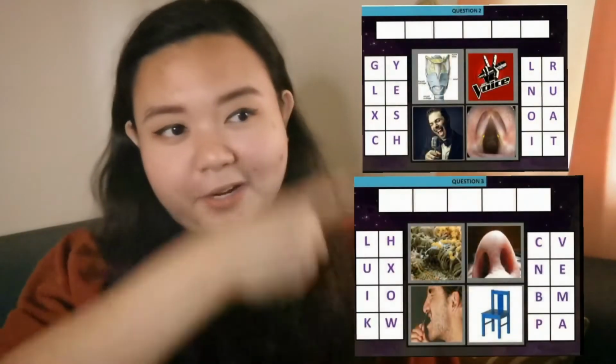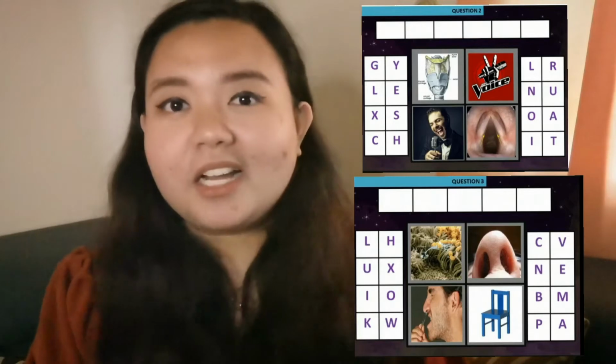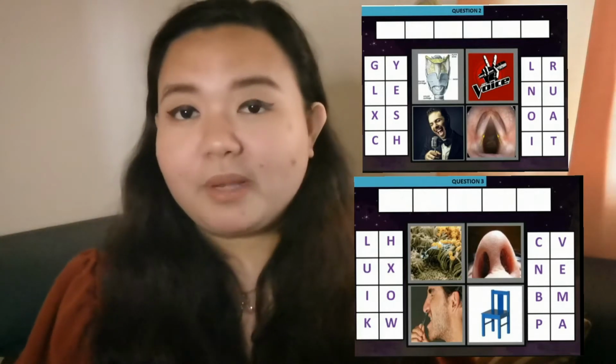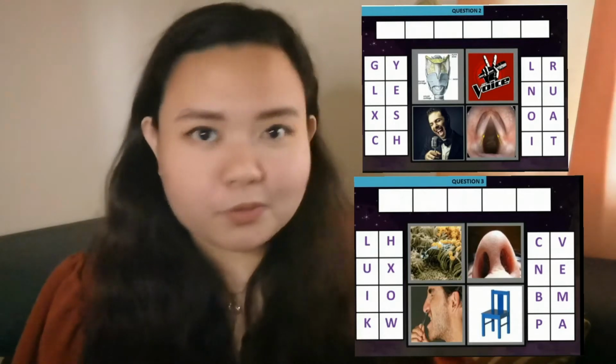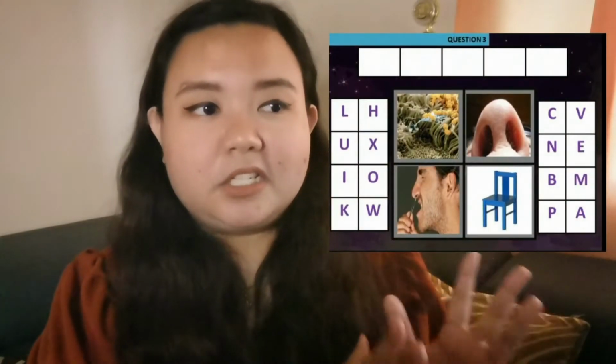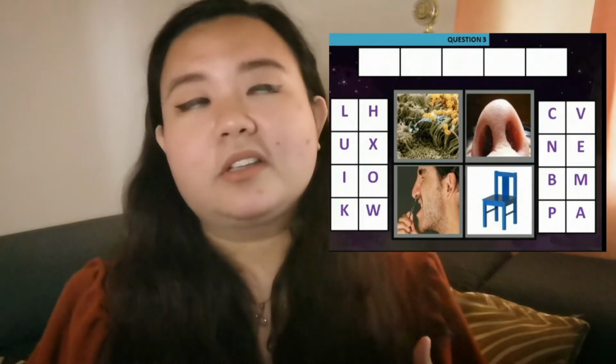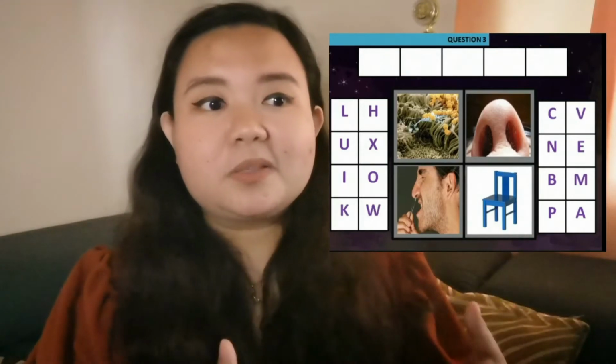This image right here is my very own version of the 4 Pics 1 Word game. I usually use this as part of my motivation. For those of you who don't know how the 4 Pics 1 Word game goes, it actually goes like this. There are 4 pictures presented on screen, and my students need to identify the word that the 4 pictures were trying to describe. And through this, my students would have an idea of our lesson.